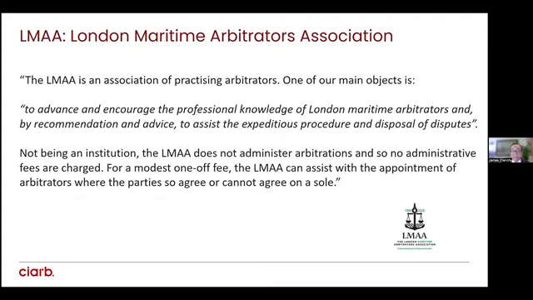And this is what it says on its website. You'll see that it is simply not an institution. What it offers is what Sir Geoffrey Vos, the Master of the Rolls in England, would call disintermediated justice, a form of justice which involves no intermediaries, no one stands between the parties and the arbitrators.